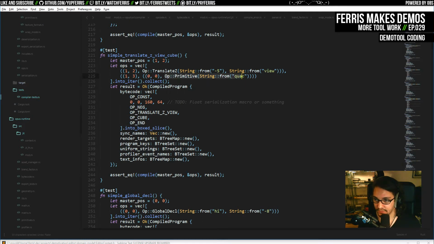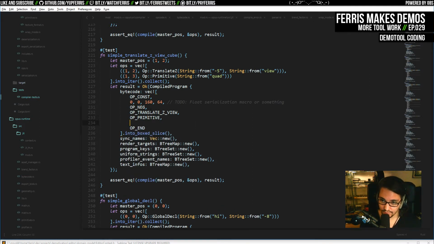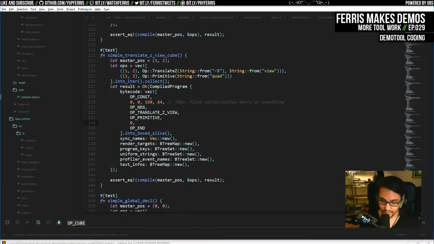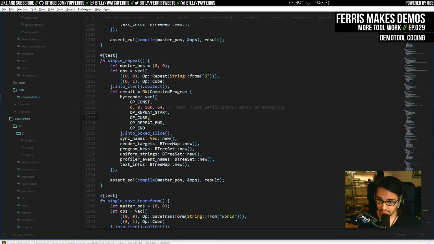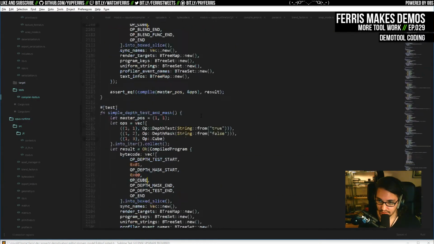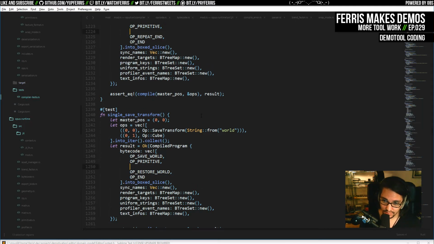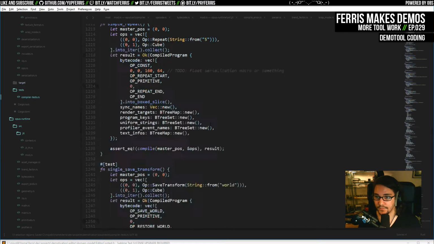Let's actually just copy out this part. And let's actually do this. Let's find the next one. Because I think if I do this, I think that just works.